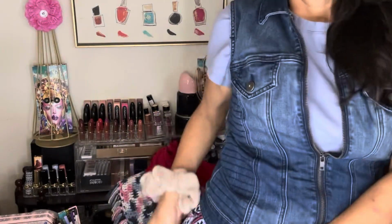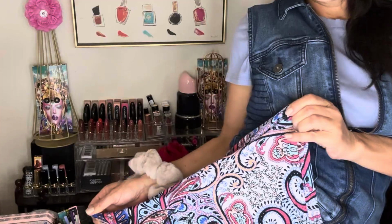Okay, I completely forgot I was recording. I'm sorry. I got all caught up in thoughts in my mind and I was thinking about things while I was perfecting my lash look. So I was planning on wearing my hair in the pony because this is the color of my boots that I'm wearing today, and it also pulls in some of the colors that are in my skirt, as you can see.